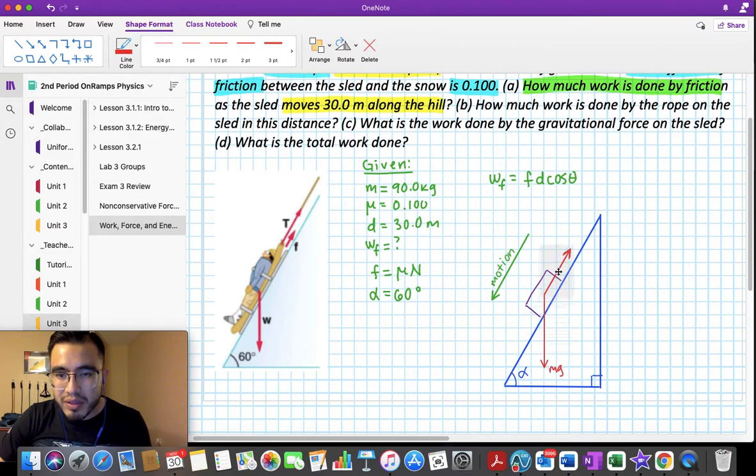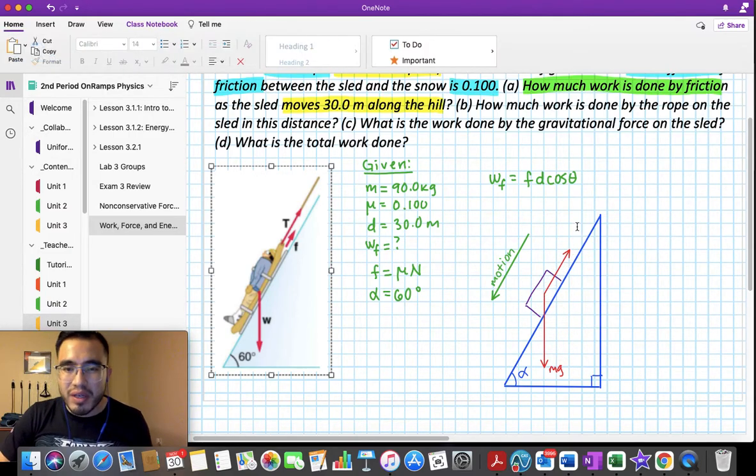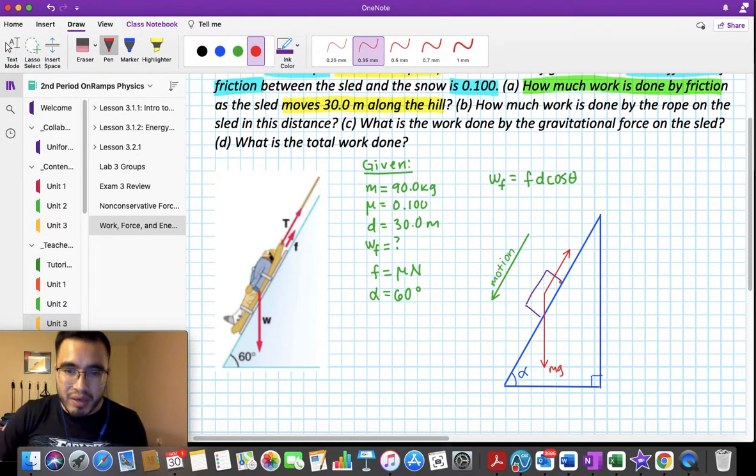Yeah, this is decent. They have two arrows, right? I don't like doing two arrows. I just like to do one arrow and then identify the force or the forces that are acting along this direction. In this case, it would be tension and would be friction as well. Why friction? Well, friction is always against the motion, right? It opposes motion. If the motion is down the incline, then friction is up the incline.